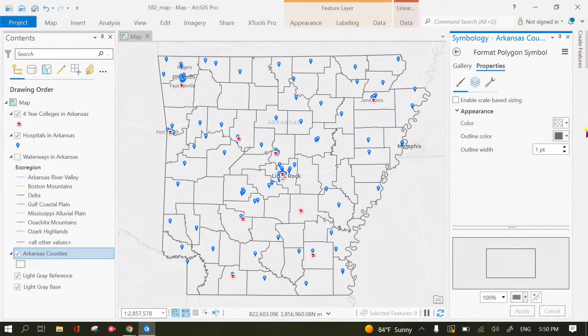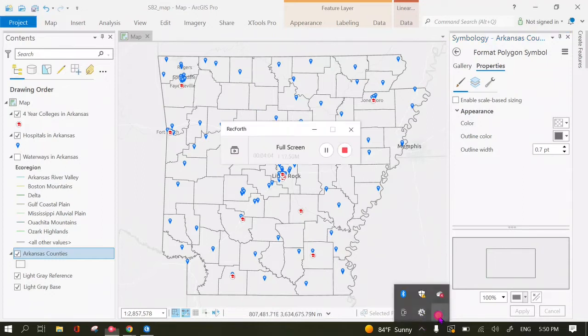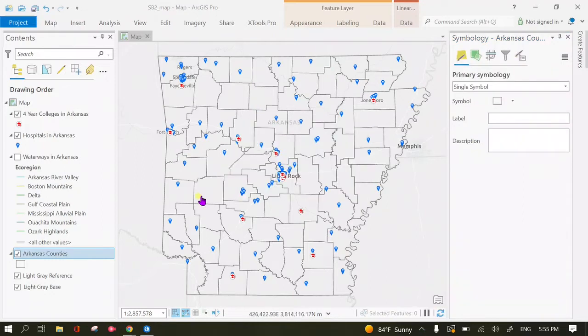I might change that to 1 point. Maybe back down to 0.7 because we're going to add labels, so having it at 1 point might make it a bit cluttered feeling. Okay, so now that we have made our polygon layer hollow, we are going to add labels of the county names.